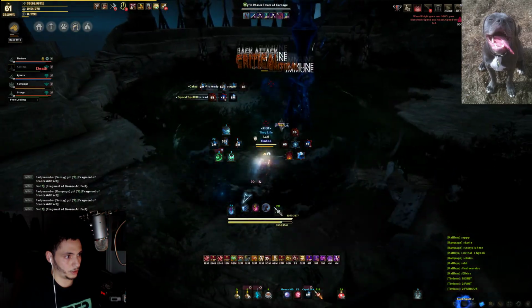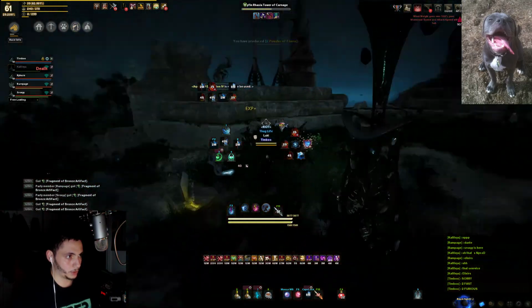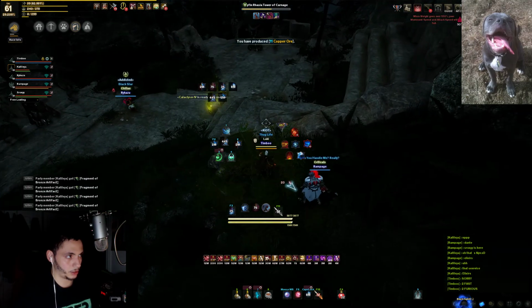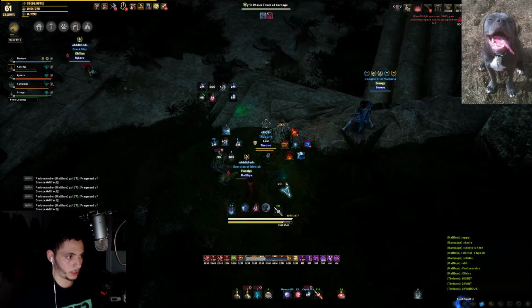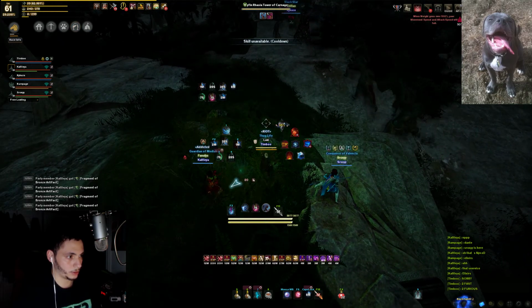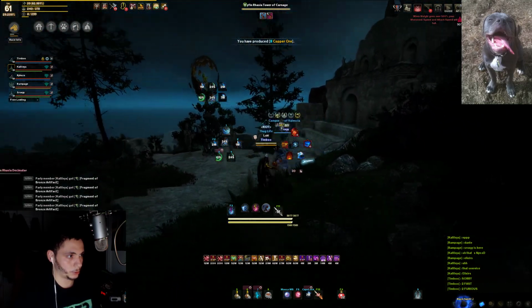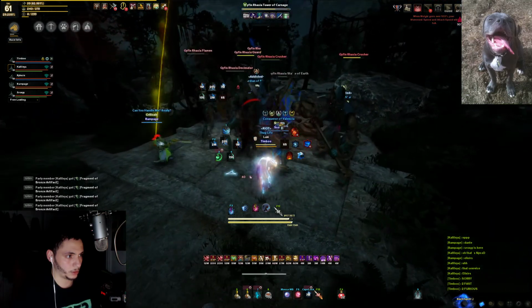Alright, so that's the second pull. Don't mind these statues. I'll tell you about them later. This is the third. Don't know where she is. She's right there. I'll give her a heal. So this first person goes that way, other person goes this way, and we meet in the middle.